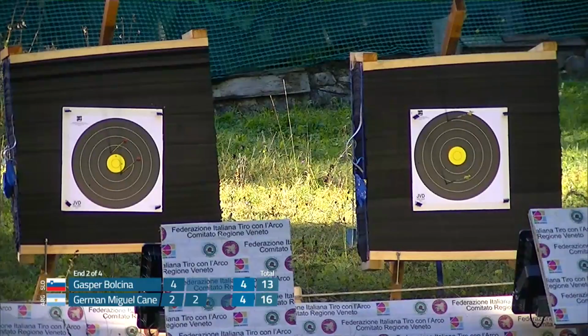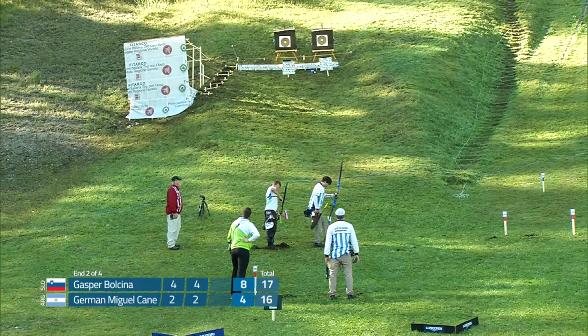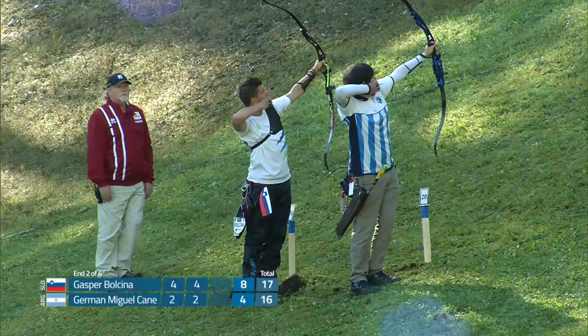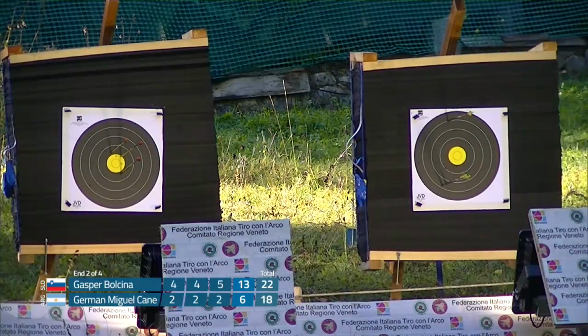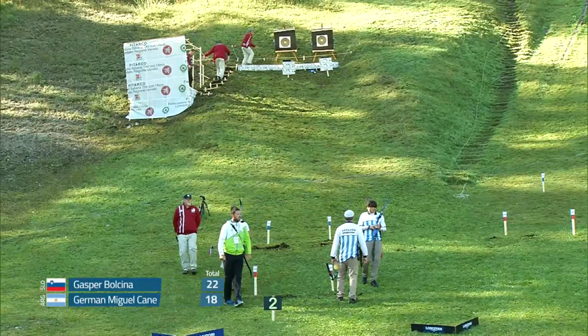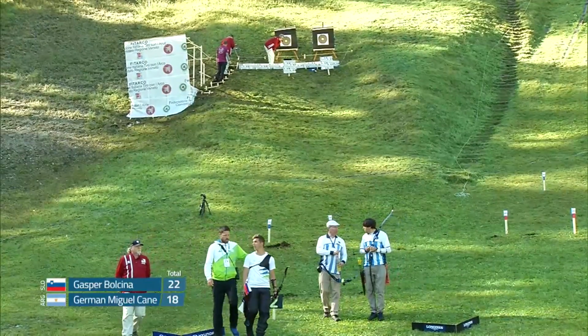Oh, right. Have another 4, so both archers matching the score of their first arrow. And with that, the Slovenian archer does take a 1-point lead going into the third and final arrow of this target. Shoots a quick shot. He doesn't look very happy. But it's a 5, so not sure what he was shaking his head about. That is the look of relief. To a 2. So big swing on that target. 7-point advantage on that target to the Slovenian archer, giving him a 4-point lead halfway through this match.